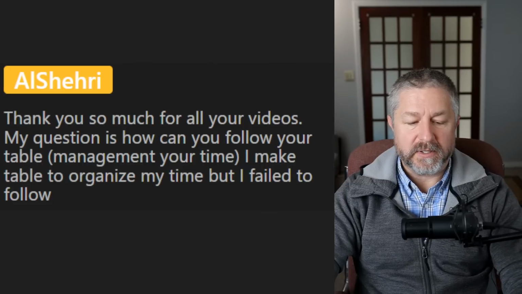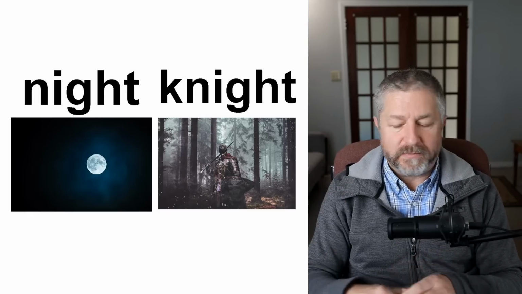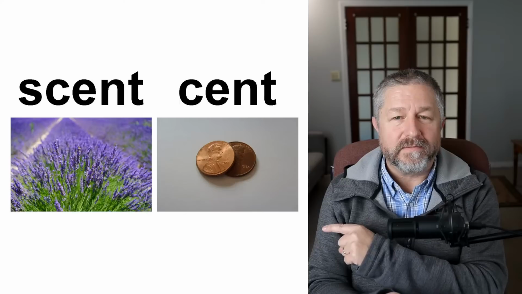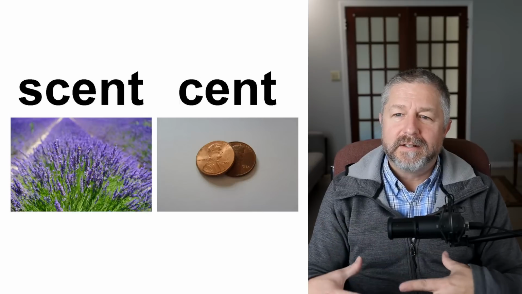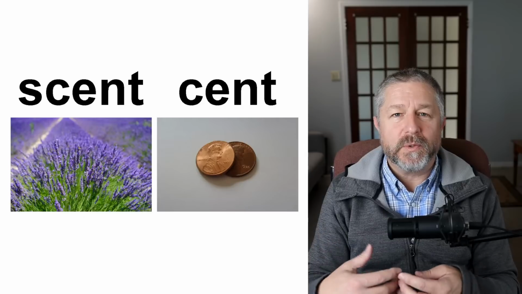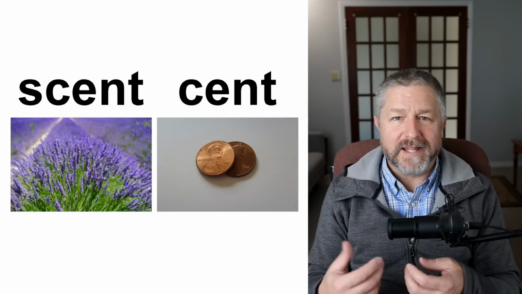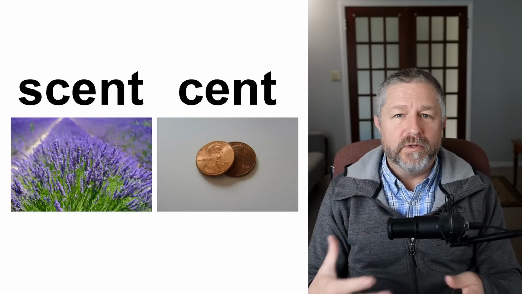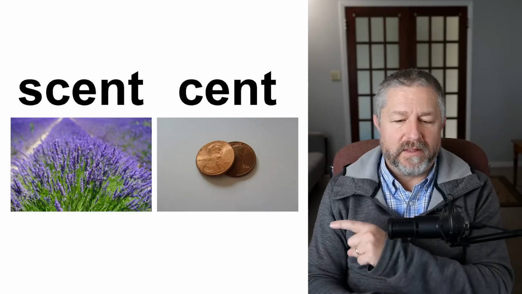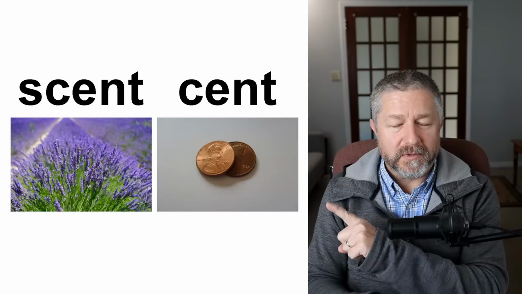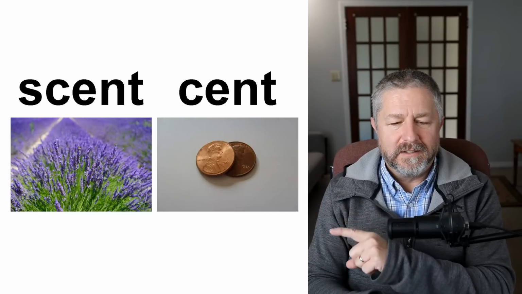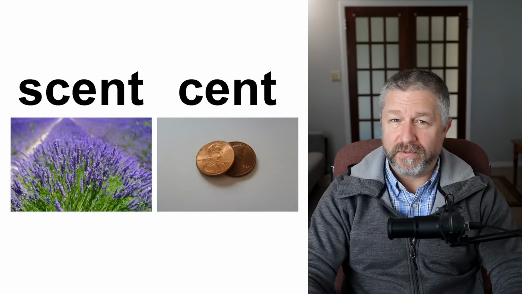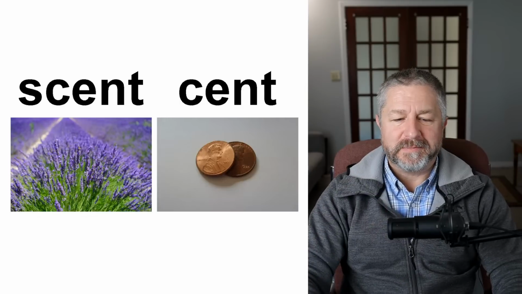Hey, let's get back to the lesson because there are a lot of slides to get through. Here we go. Scent and cent. Do you know what lavender is? If you look on the far picture, you'll see what's called lavender. Lavender has an amazing scent. If you ever go to a lavender farm or walk through a lavender field, it just smells amazing. The scent of lavender is beautiful. It's a nice smell. This on the close picture though is a penny or a couple of pennies. So we would call this 1 cent, 2 cents actually. But scent, which refers to smell, and cent, which refers to 1 penny, have the same pronunciation.